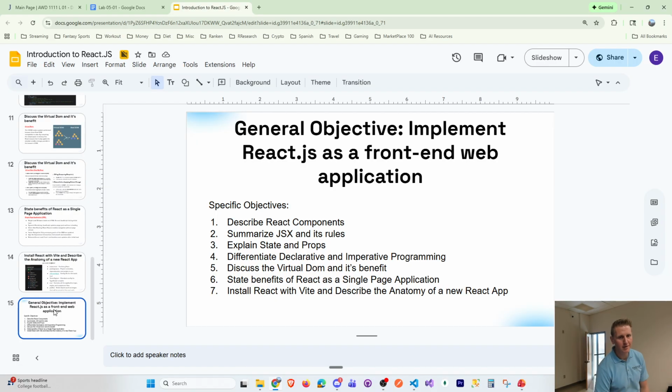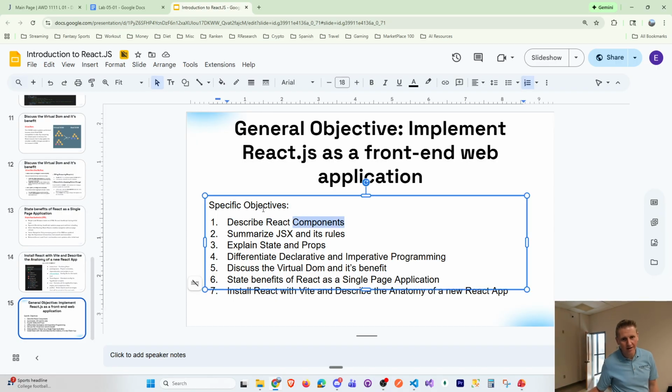All right. How would you describe React components? Components are reusable blocks containing both UI and logic. Good answer. And what else can you say about React components? They are JavaScript functions.